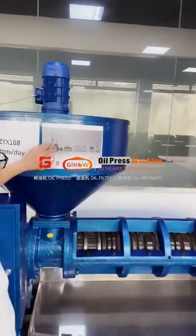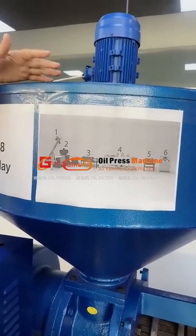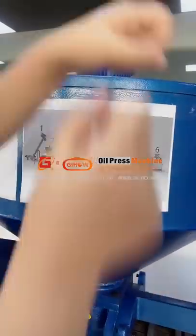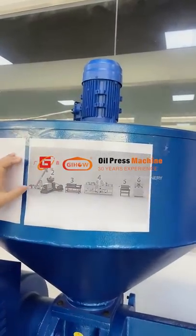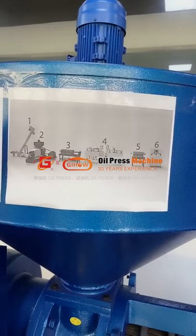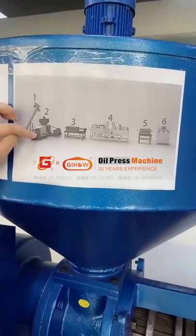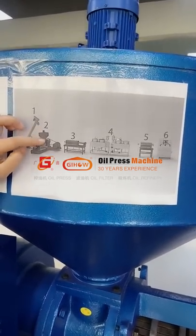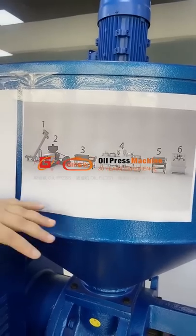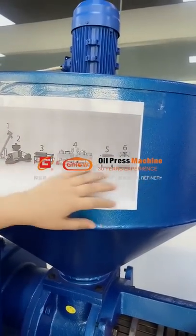Here I marked 1, 2, 3, 5, 6, right? This machine is a little high. If a worker puts the seeds into the feeder, it is difficult, right? Just like me putting the seeds here, it is very hard. So we suggest you use this seeds conveyor. Number one is the seeds conveyor. We put the seeds in here and transfer them to the number two oil press machine. The oil comes out of this oil press machine. Of course, you also need some tanks to connect the oil, right? We are not showing that here, just a demo of which machines are needed.